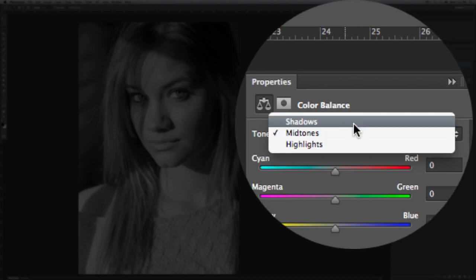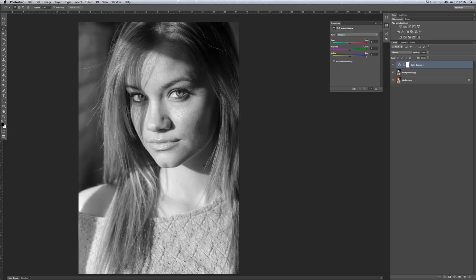Now basically what toning is going to be is you select your shadows. It's going to give you the option to add yellow, add blue, add magenta, add green. It's going to give you the option to do really whatever you want with that. So what you're going to do is simply grab the slider and boom, add some blue to your shadows.